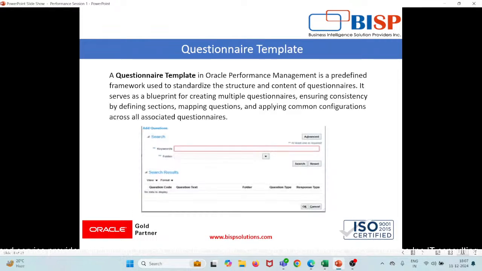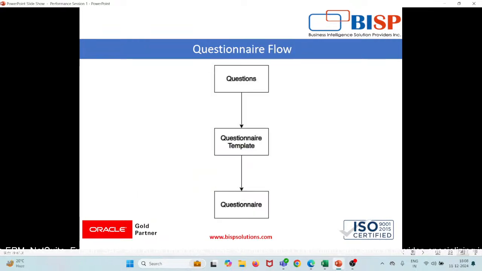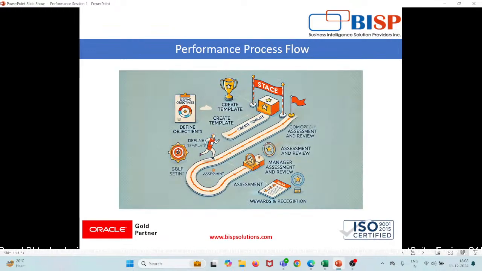Then there is the questionnaire template, which is a predefined framework used to standardize the structure and content of questionnaires. So this was the flow. First you create your questionnaire questions, then the questionnaire template, and finally your questionnaire.